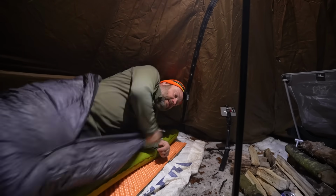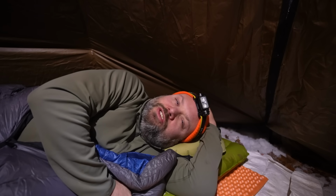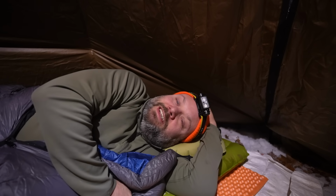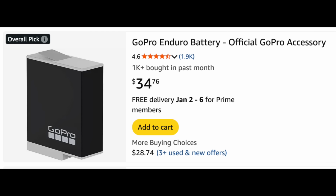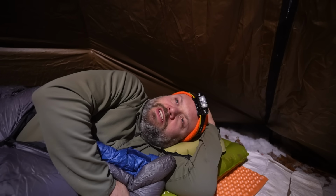That is nice. I don't think I mentioned it earlier, but I started off just filming everything on the GoPro, and then the mount thing broke, and I was able to jury rig that together. Then all of a sudden the batteries started going from like 93%, and 5 minutes later I checked it and it was at 7%. They were dying really fast as the cold was killing them, even though I do have the Enduro batteries that are nicer. When I got the big Sony camera out that I usually film most of it on, even though I had been charging those batteries for hours before I left, almost all of those were dead.